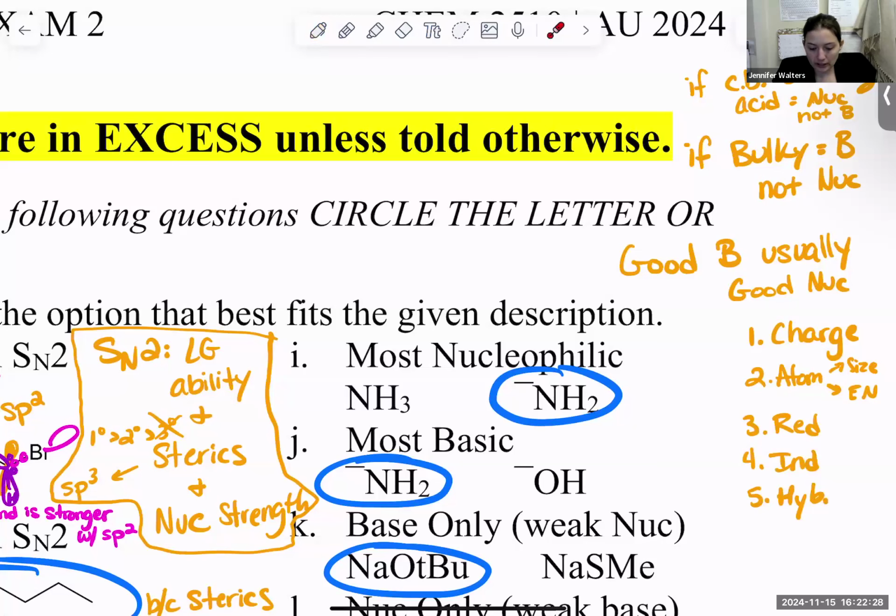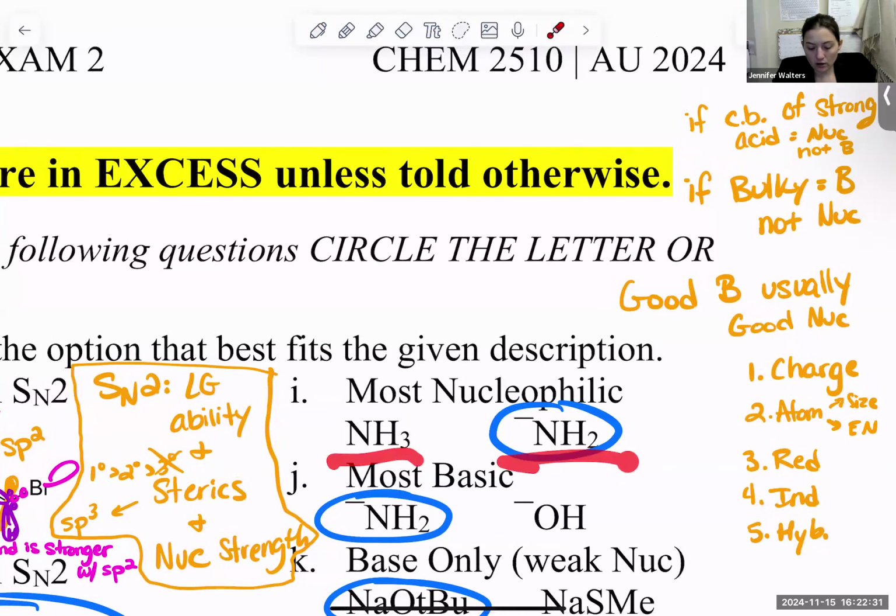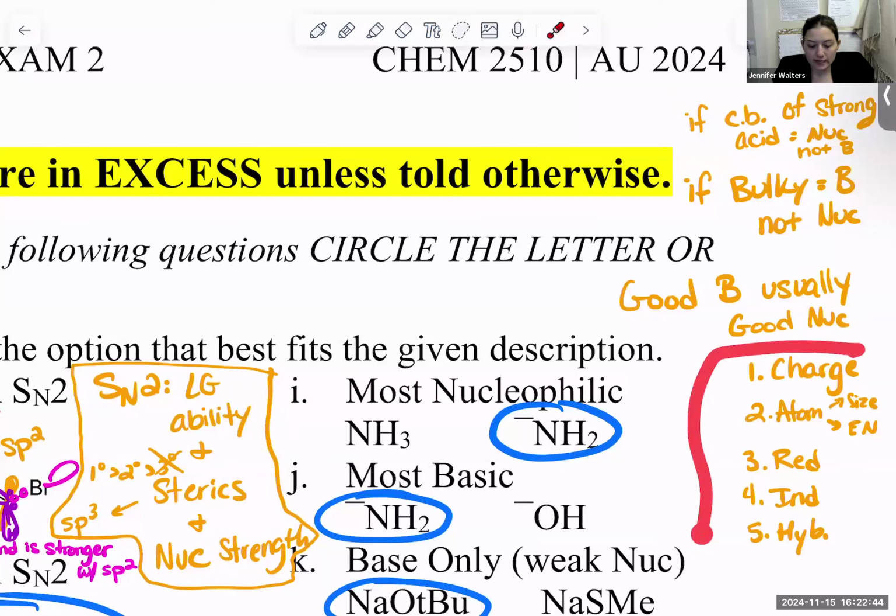So looking for the good nucleophile, both of these are small molecules. There aren't a lot of carbon atoms, they're not tert butyls. So they're going to be small, so both are capable of being nucleophiles and bases. Then really we're just going to use our base ranking chart to say negative charge, better nucleophile. That's why the negative is going to make it a better nucleophile. It is more electron rich. You have a greater concentration of electron density, more localized, better nucleophile. That anion makes it the better nucleophile. Being neutral, although it still can be a nucleophile, it is not as good.